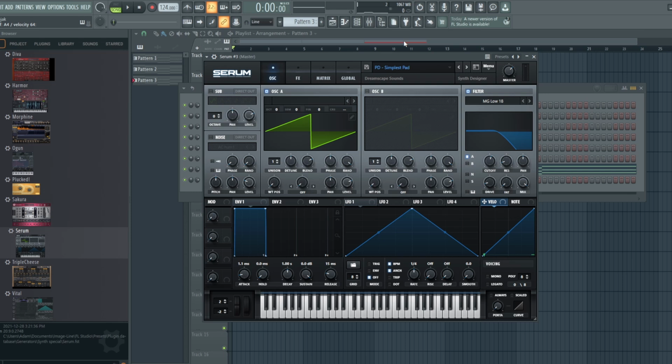This sound is about as simple as it gets. It's called the simplest pad. Now you might be thinking, okay, this is just lazy, but in reality, this works in a lot of different contexts and has been used in tons of different songs to open things up in a song. And by that I mean introduce it. Now here's how it sounds.